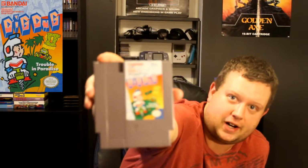But the label on this thing is pristine. It's Dig Dug 2, Trouble in Paradise. I actually got the manual with it as well, and I paid, I think, maybe $5 for this. And the game isn't all that fun. It's okay, but it's the label. I was so pumped about that label.